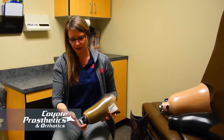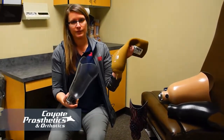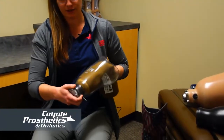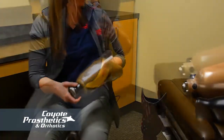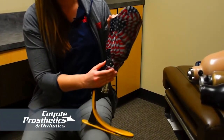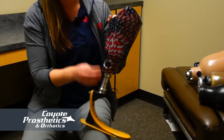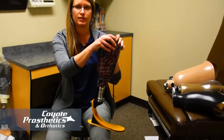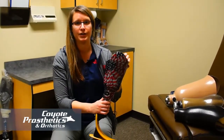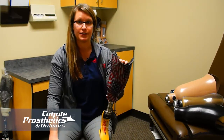This is the air lock, which is just a push button release. That's how you get the pin out, and then you don't have to push anything, it'll just click in. And this is the easy off lock. With this one, you can just click the pin in, and then to release it, you open it, and you can use both hands to take the prosthetic off. However, you want to make sure that you close the lock when you're done so that it's ready to go next time and the pin is ready to engage.